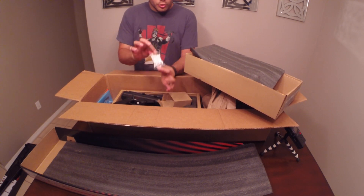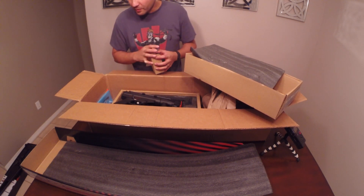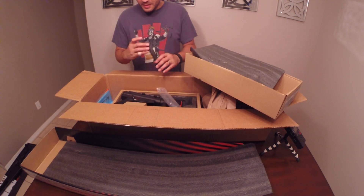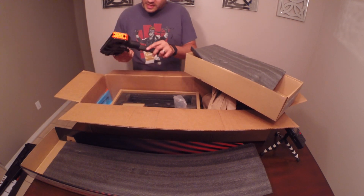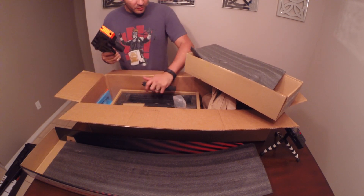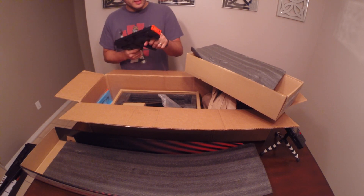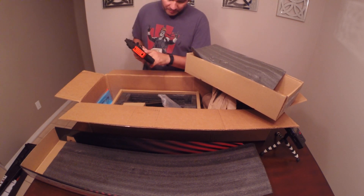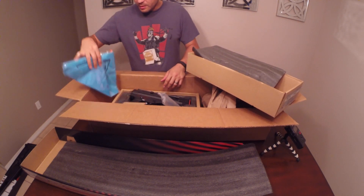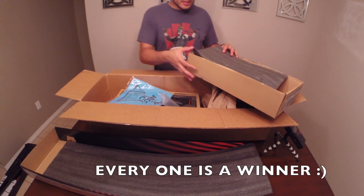Oh man, uber high-quality BBs — never use them, not saying you can't. They also included an extra mid-cap which I think is the regular size — yeah, there you go, that's a regular size mag. So two mags for this gun, small and big. It's got a nice foregrip built into it. I like this gun, very neat. And an infamous airsoft sack to add to the collection.